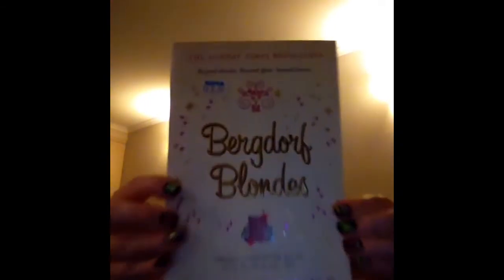The rest of the books are from my local thrift store, the RSPCA thrift store. I picked up Undead and Unpopular by MaryJanice Davidson, also one of my favourite authors. It's part of a series but the price was only a dollar so I had to pick it up. Next is Can You Keep a Secret by Sophie Kinsella, also one of my favourite authors. And I picked up Bergdorf Blondes by Plum Sykes — I probably butchered that name, but it's that one.